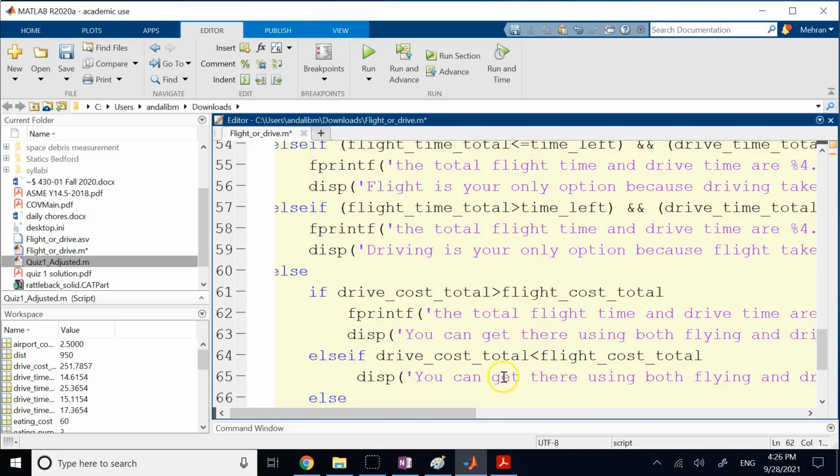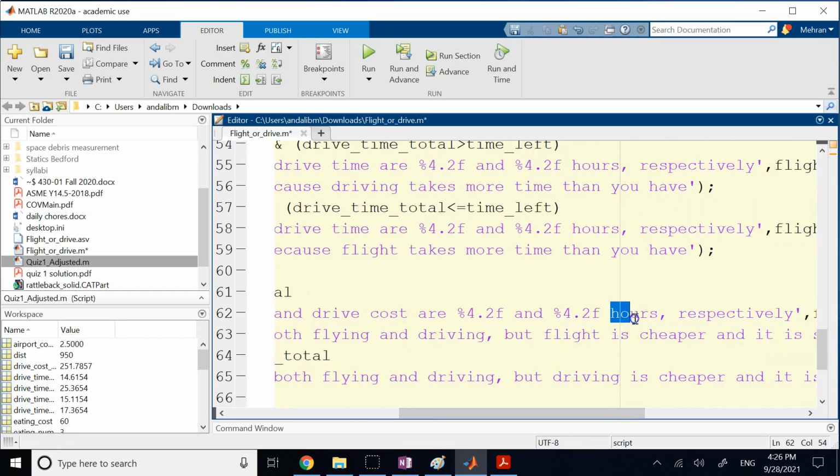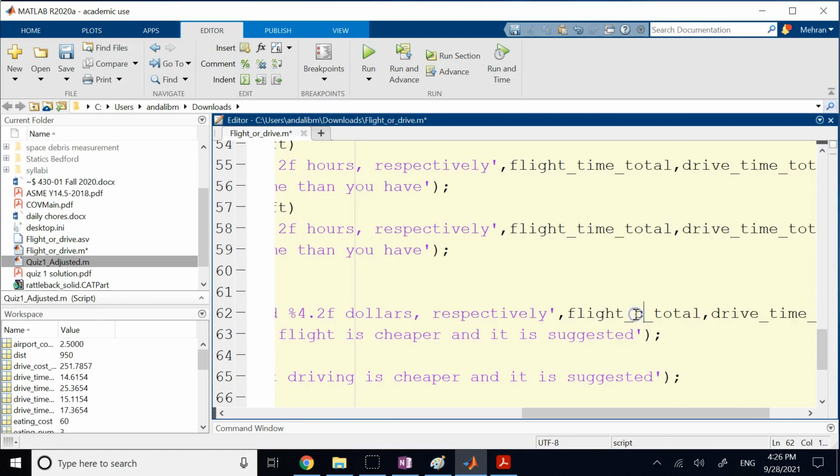I would show both at the cost. So I say the total flight cost and drive cost are, and then here I say dollars, and here instead of time I use the cost variable.